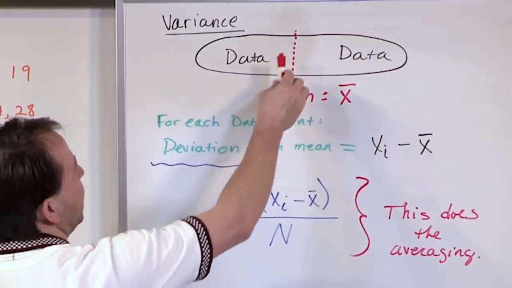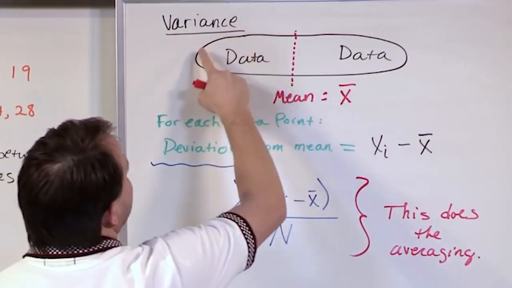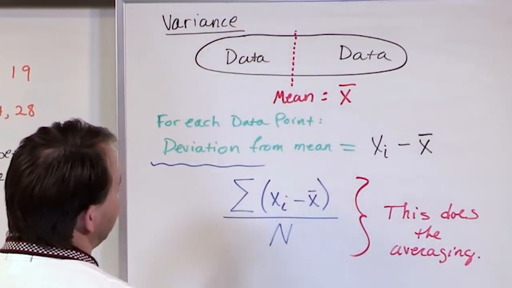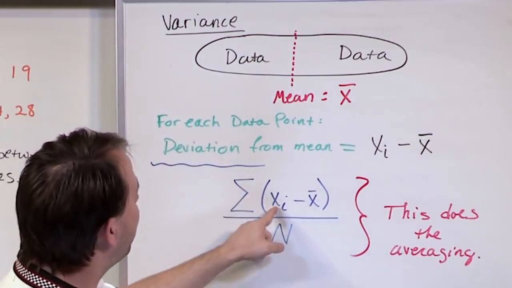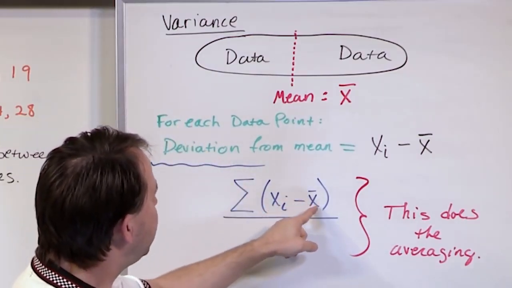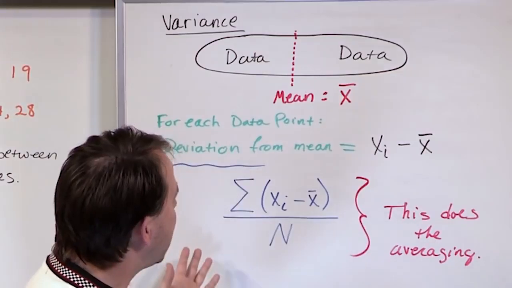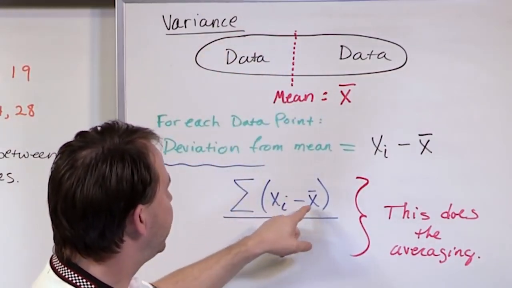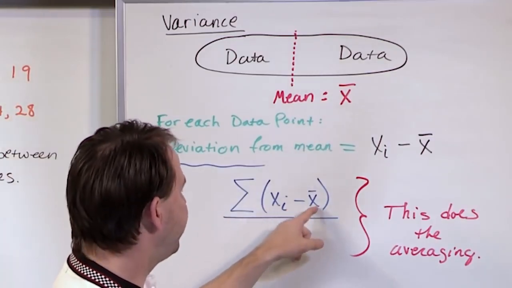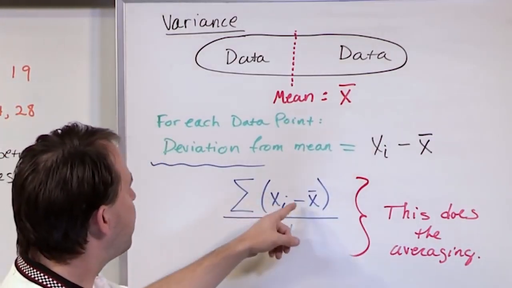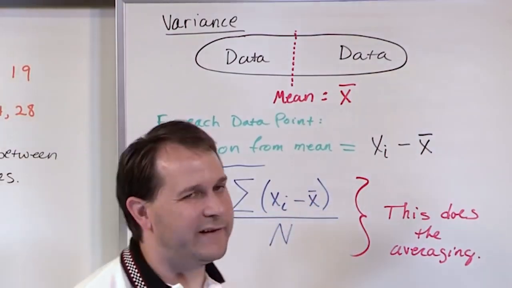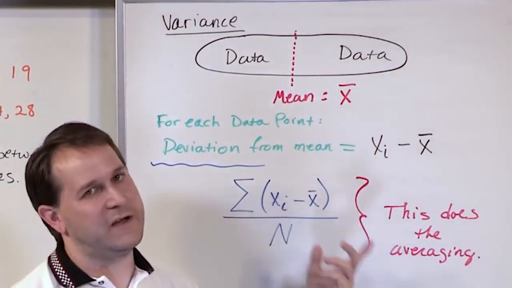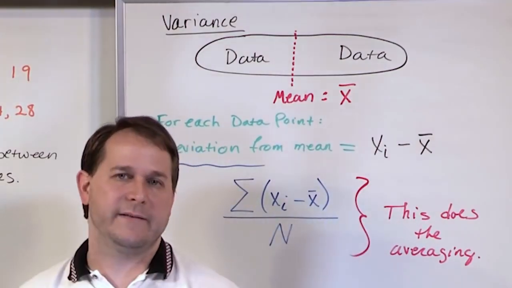But then look what happens on the other side of the mean. All of these data points are actually smaller than the mean. So if we actually do this calculation, I'm going to have some points over here minus the mean. If the mean were 5, and the data points here are smaller than 5, I could have 3 minus 5, 2 minus 5, 4 minus 5. In all of those cases, I'm going to get a negative number on the top because I have a small number minus a big number.